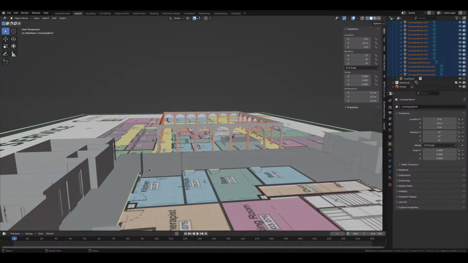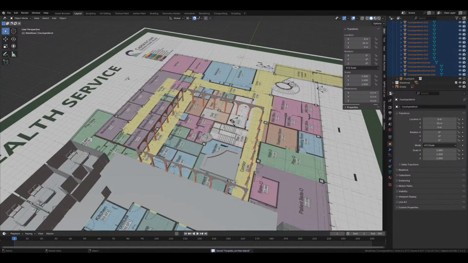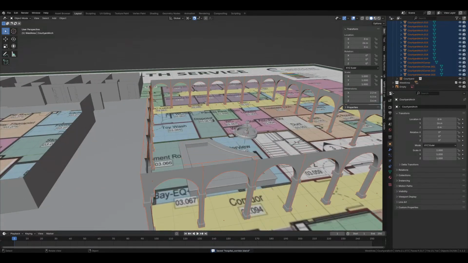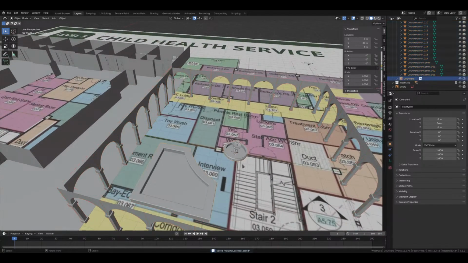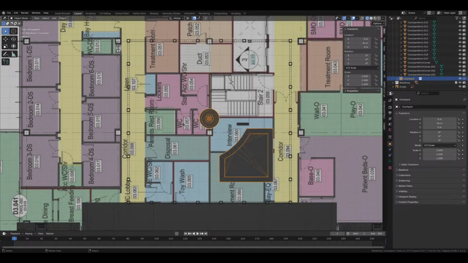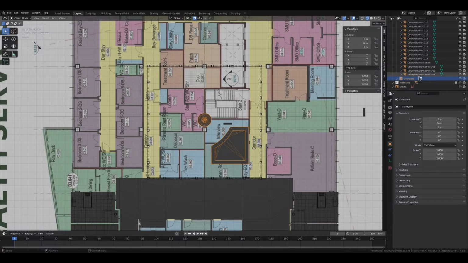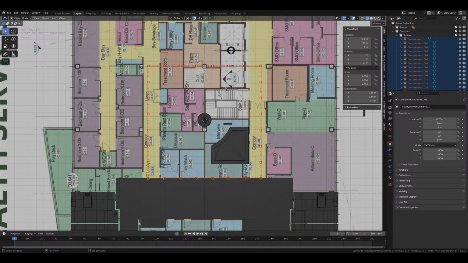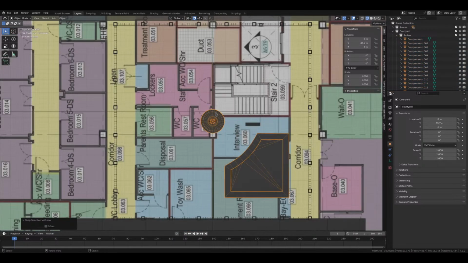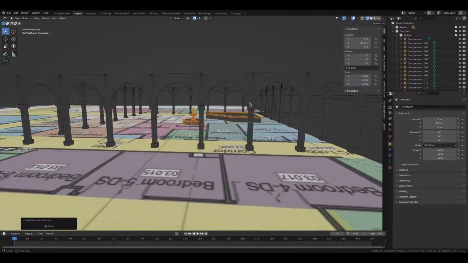Okay, that should hopefully be the last of that, sorry. Okay. This courtyard is not actually centered on the arches, but now it is.